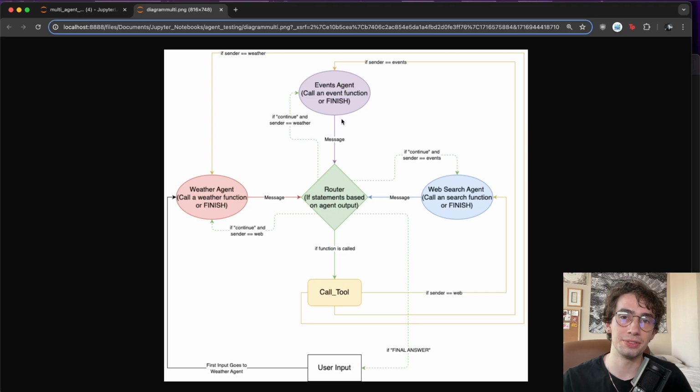If it just sends a message, it will go then to the third and final one, the web search agent, and it will follow this loop back and forth across all of them until any one of them decides that the task is finished and returns the final output. So all this is doing is just handling all of the logic of actually either calling the tools or sending the messages and sending all of the context of the prior messages to the next agent in order, all in a loop until any one of them decides to finish.